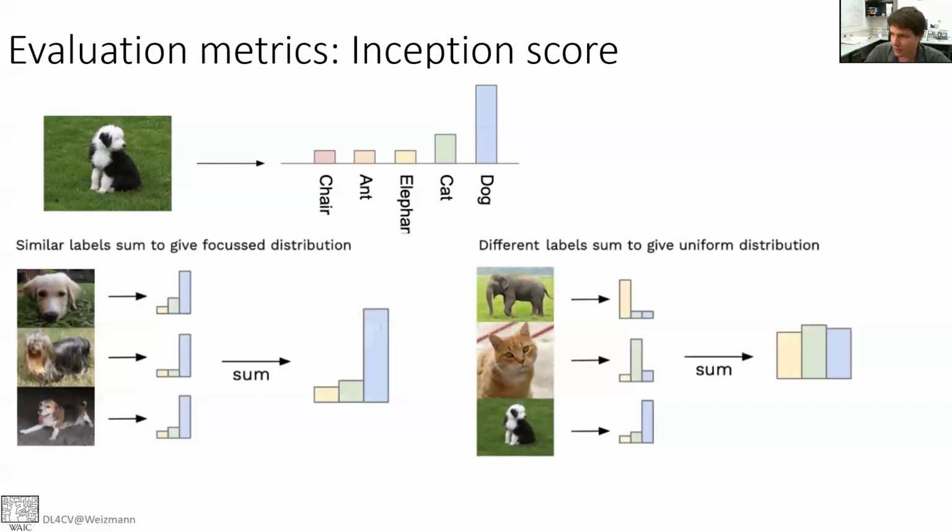But on the other hand, this alone is not good, because what if I always generate the exact same image? Not even just that I only generate dogs, but what if I always generate the same dog? Then I'm going to get very high confidence for everyone, which is what we said we want. But naturally, this is not what we want, because when we're training GANs, we want diversity. We want results that are different from one another.